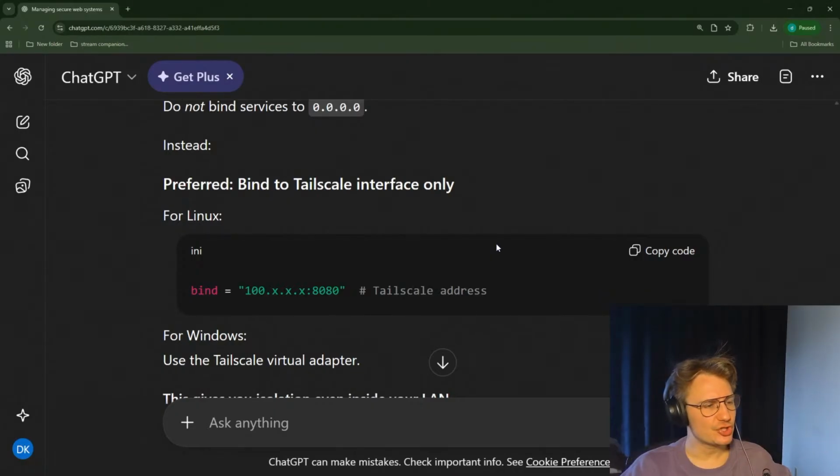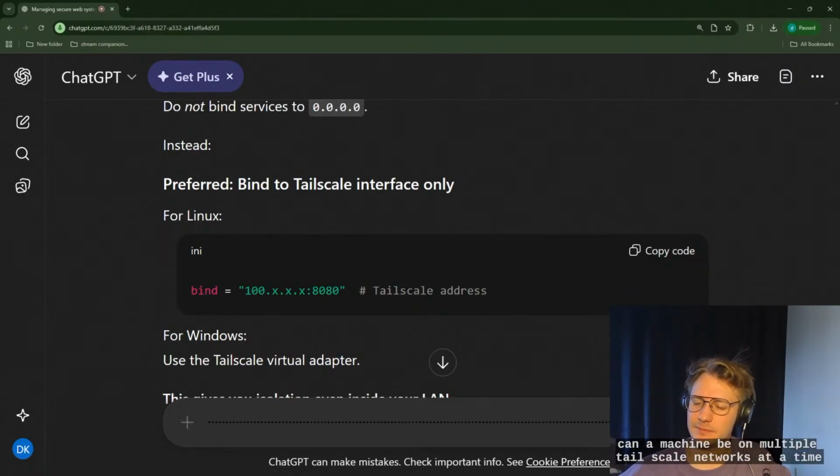Can a machine be on multiple Tailscale networks at a time?